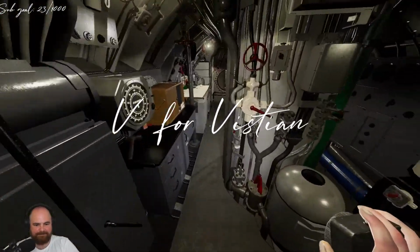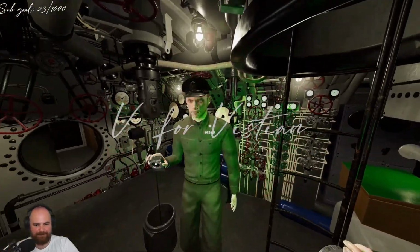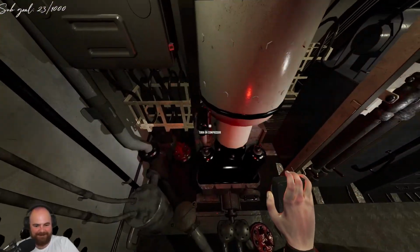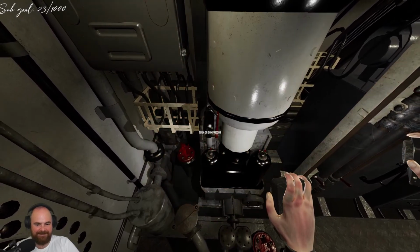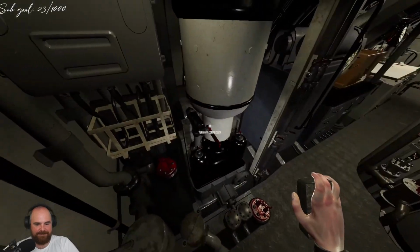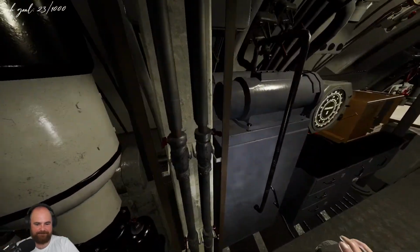That's it. Which one is that? Here. So this is our air compressor. Yes, you have to turn it on. Okay, yeah. Turn it on. Yeah, it's going up.